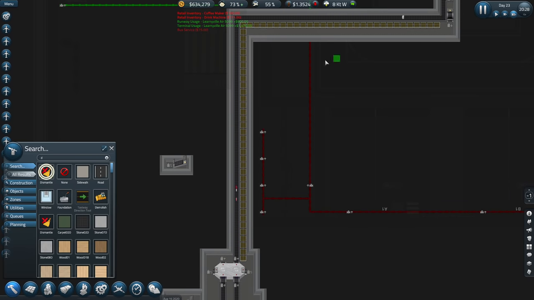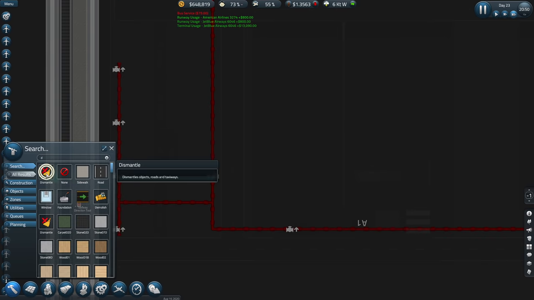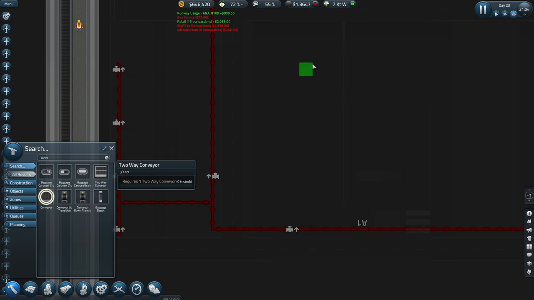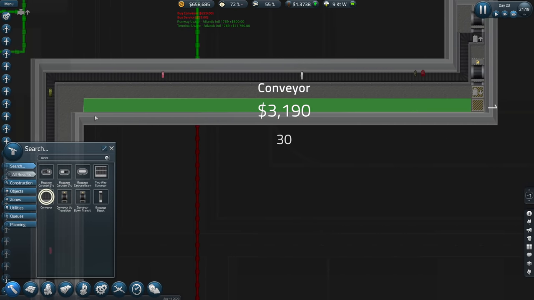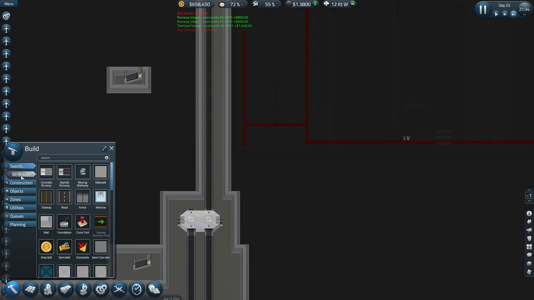I'm sure we'll end up using the two-way conveyor at some point in the future, but, you know, for now, whatever. Whatever, video game. I probably could have tried a little bit harder to make that work, but you know what? Let's not worry about that. All right, I need to thicken this up.